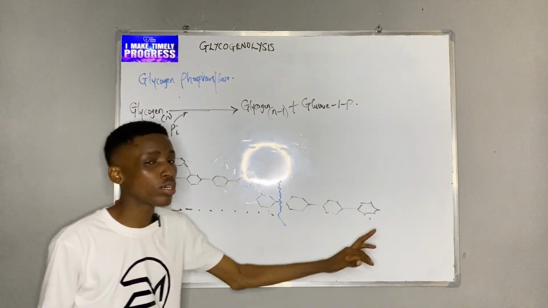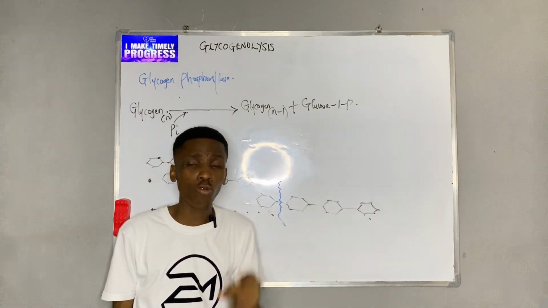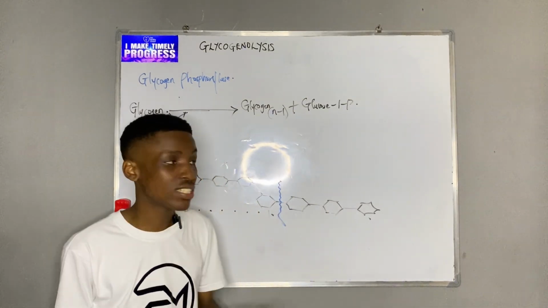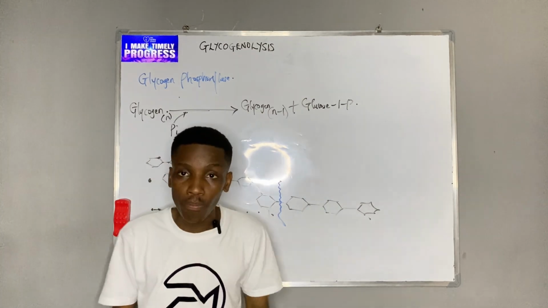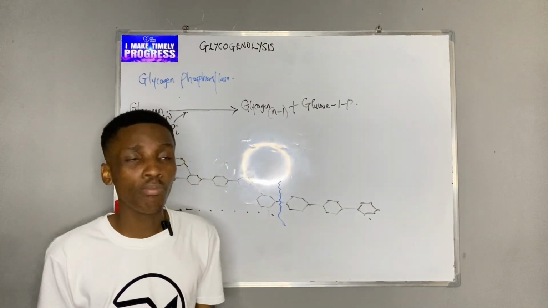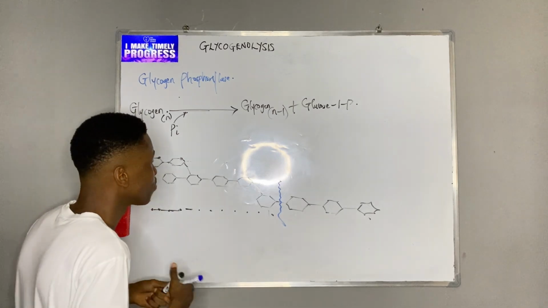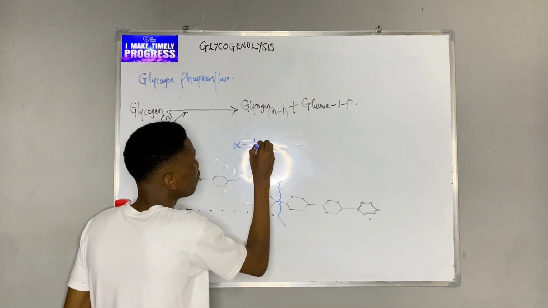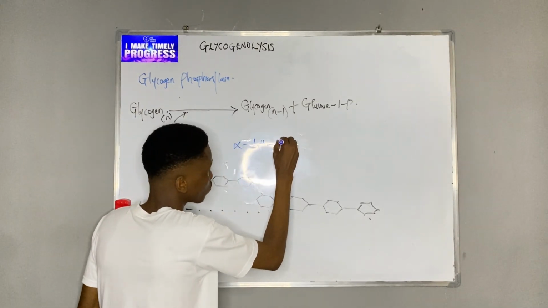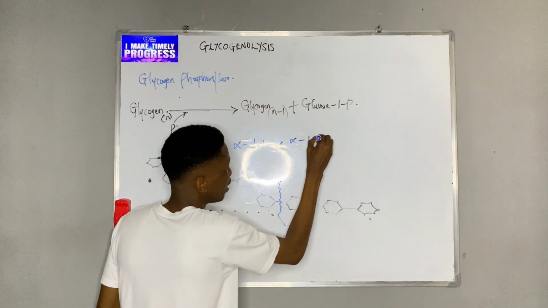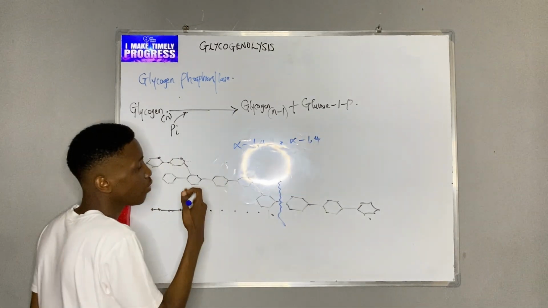I'm not taking one. The person that was breaking them in ones was who? Glycogen phosphorylase. He adds phosphates, takes out one person. Add phosphates, take out one person. But I have another enzyme coming in. Please, I said the name of the enzyme is alpha 1,4 to alpha 1,4. That means I'm breaking a bond of alpha 1,4.